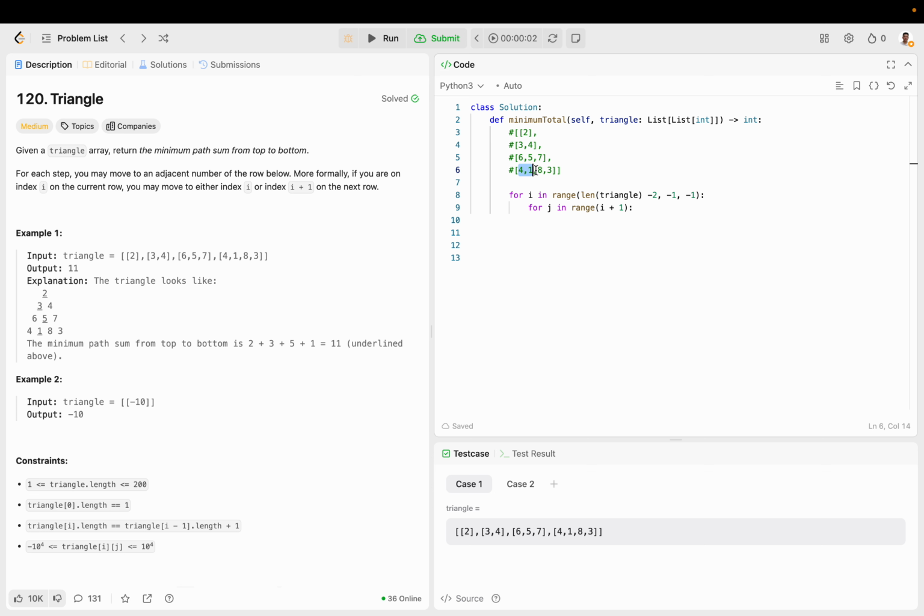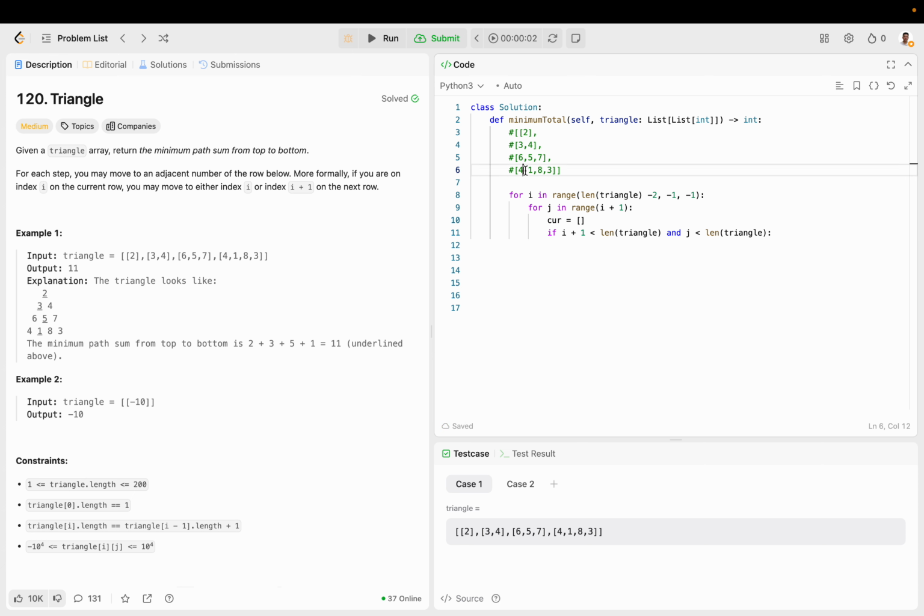It's a little confusing, but let's go ahead and do this. You have a current list, and we're going to add, so if I plus 1 is less than length of triangle and J is less than length of triangle, right?